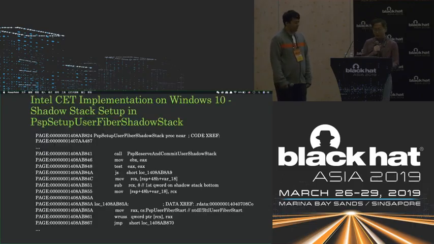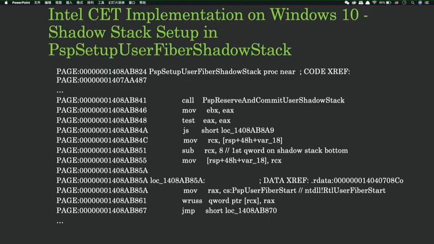Now let's look at the details of those enhancements that we want to add to some of the existing functions. Jin will give you the detail. Now you should know some special instructions and how Intel handles the shadow stack. Next I will combine some special functions in Fiber to tell you how Microsoft added it into the functions.